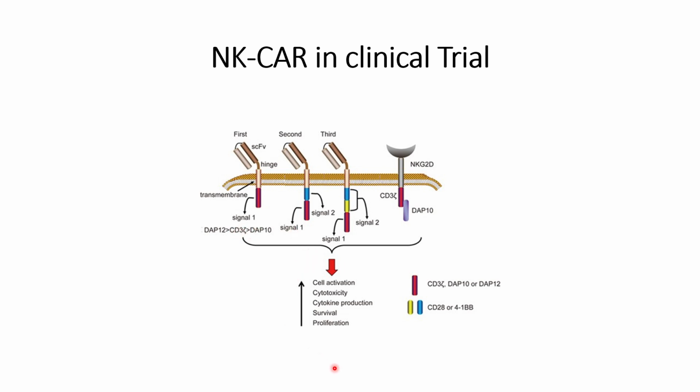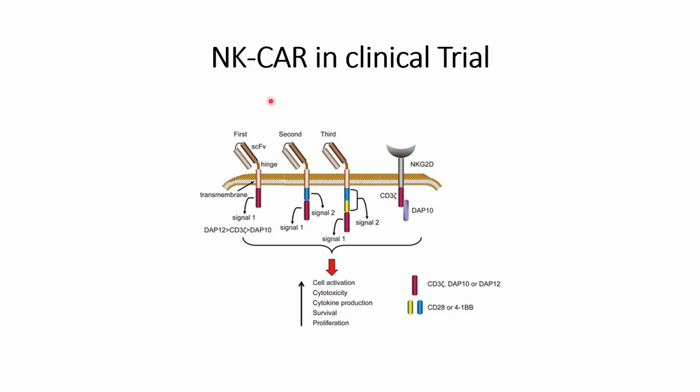And altogether, what this NK CAR cell does is it will activate the cells, and it will enhance cytotoxicity against tumors and cytokine production. As we discussed in the last two papers, the main mechanism by which the NK cells perform the cytotoxic effect is through degranulation of granzyme and perforin. It will also increase the survival rate and proliferation of this NK CAR. Since they can kill the tumor cells, fewer tumor cells are available, so it will increase the survival and proliferation capability of this NK CAR.